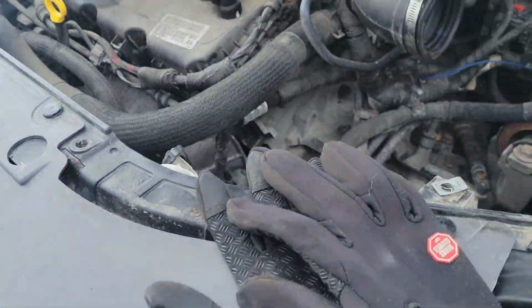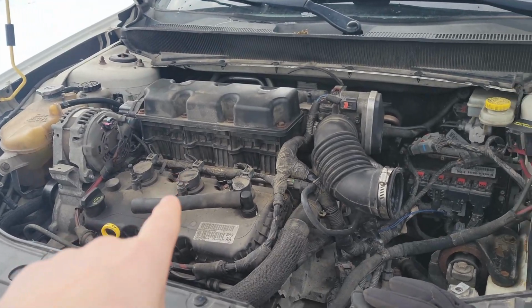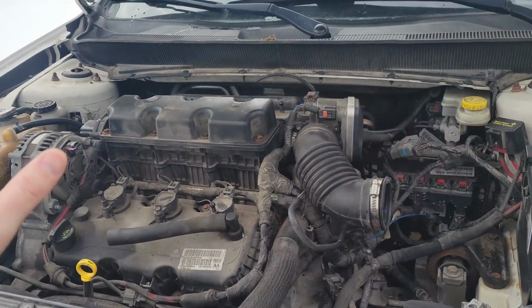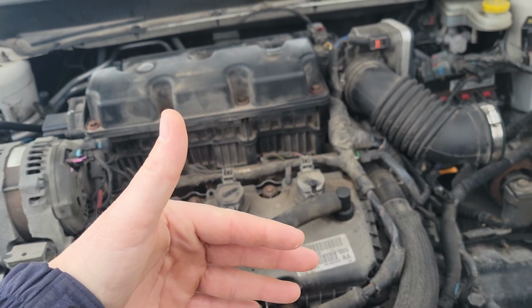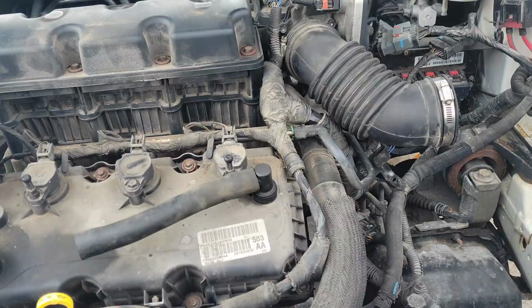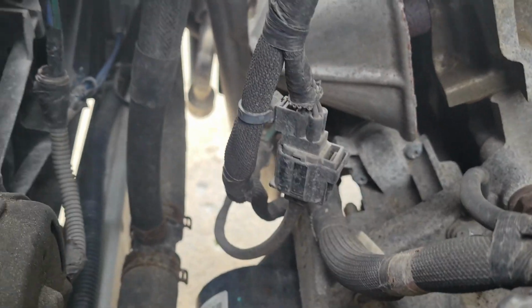As far as where the starter is actually located, this is where the airbox is at. And again, this is the Chrysler 3.5 liter V6, and it's transversely mounted, so all of the belts and tensioners and all that stuff is on the passenger side of the engine instead of up here in the front. In a normal drivetrain, the engine with the output shaft and the transmission go right down the center of the car to the rear wheels if it's rear wheel drive. But mine is all-wheel drive, so they have the engine put in sideways, and the starter is actually down under here.